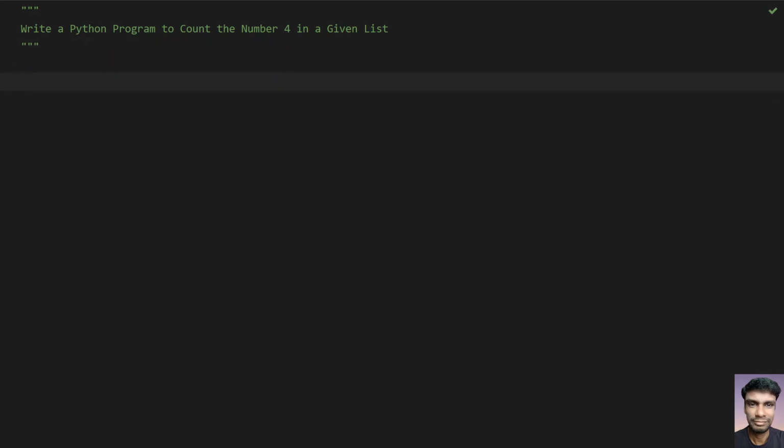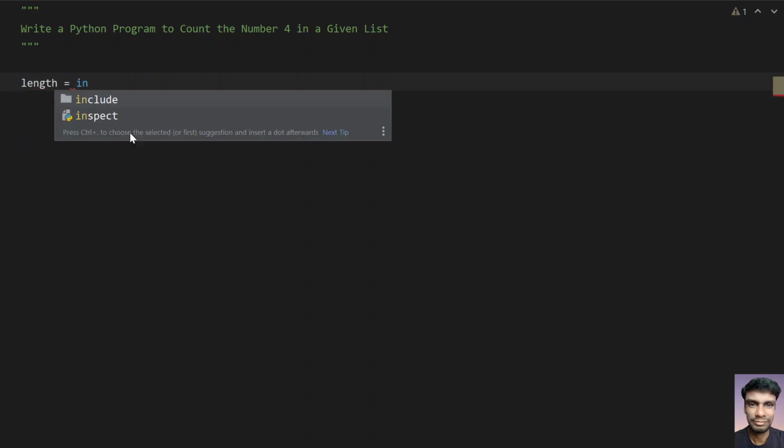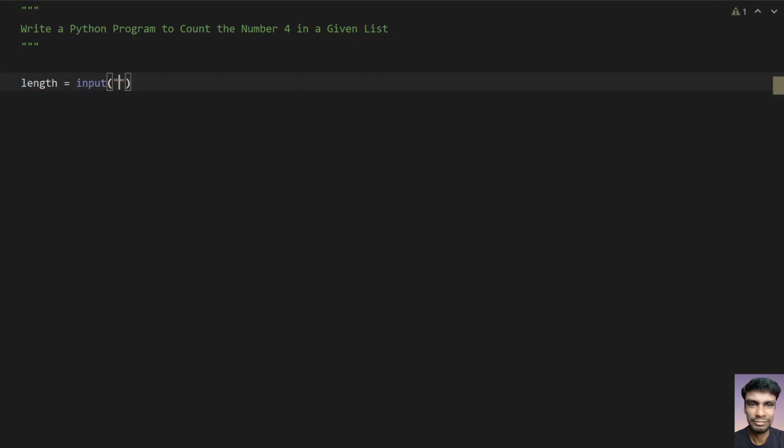So let's take a length variable and ask a user to enter the list length. Let's use the input function call and say "Enter list length". Once you get the list length, you have to convert this into an integer type.